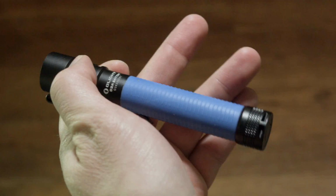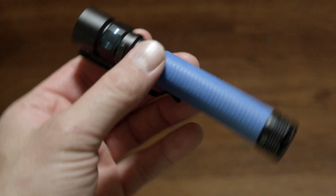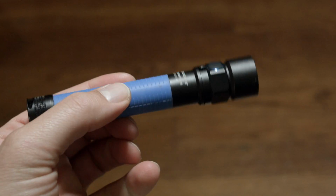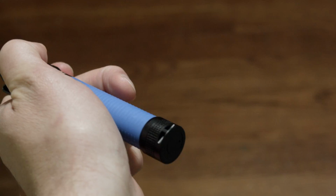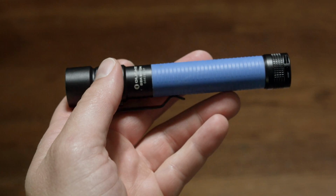Done. Alright, regular operation is as follows. The S2A has mode memory, so it remembers the last mode you had it on before you turned it off. So turn it on with a single click, then press and hold after you've turned it on to go through the modes, which get higher in brightness and start over from low. They go from low all the way to turbo. So it will continue to scroll through the 4 main modes until you release it. Again, not Moonlight mode. Now, click once to turn it off.